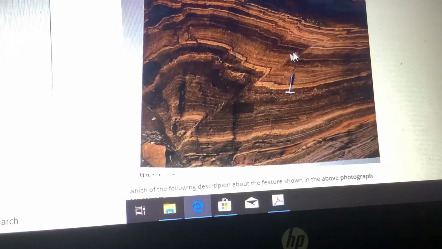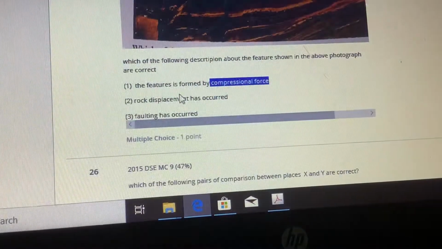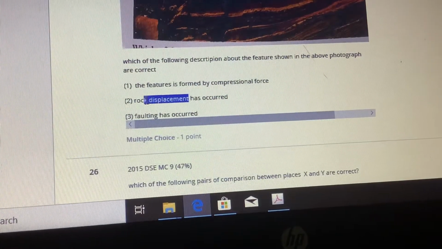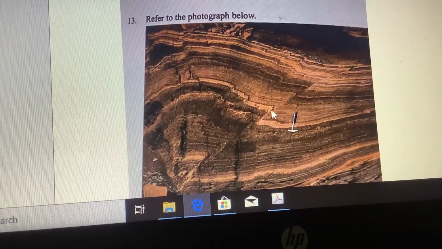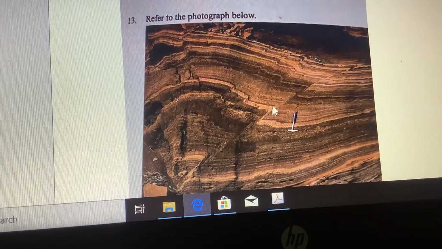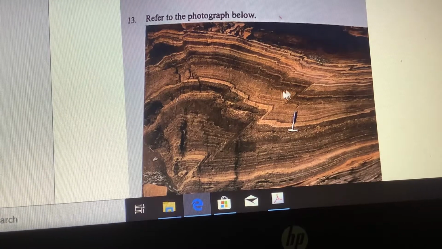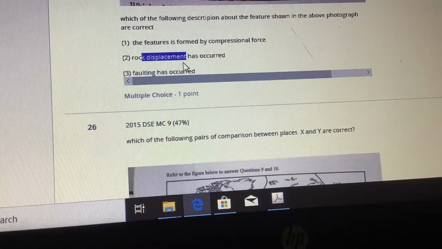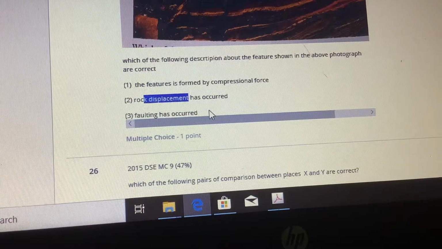This one, can you see the fault line is here? Once the fault line is taking place, the displacement of rock is occurring. What is displacement? In short, it is talking about moving of the rock. Can you see the texture of the rock is a bit not symmetrical. Okay, it's a bit moved away. So the displacement, which is moving of the rock, has occurred already. Faulting also occurs. So number 1 correct, number 2 correct, number 3 is also correct.